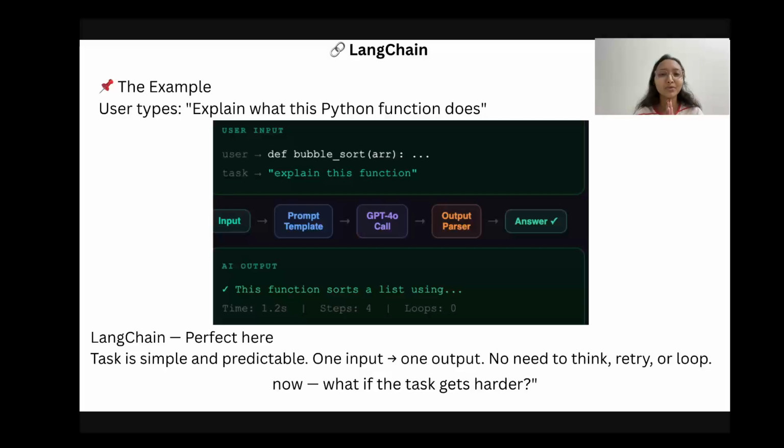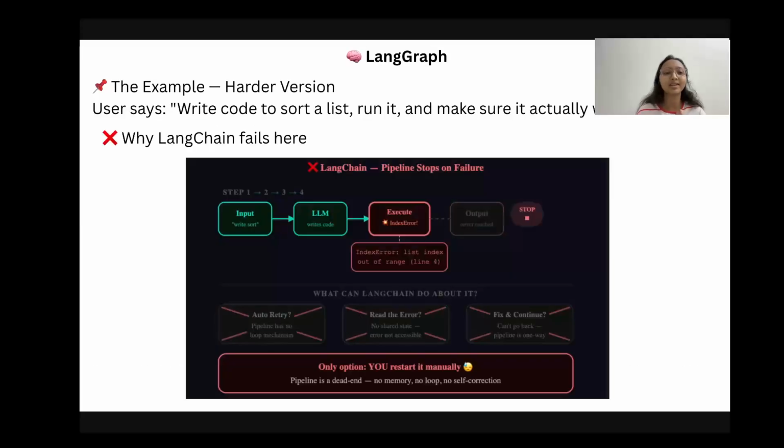But suppose you have a little bit more complicated task. Complicated means, for example, a task where the user asks to write a code, then we need to run it, and then we need to check whether the code is working or not. Suppose we try to complete this task using LangChain.